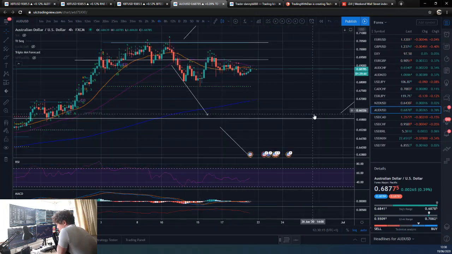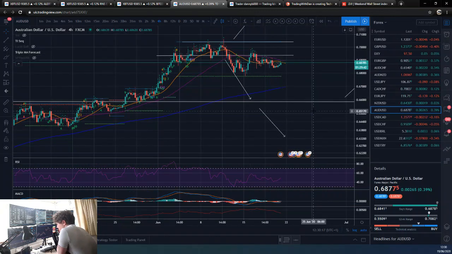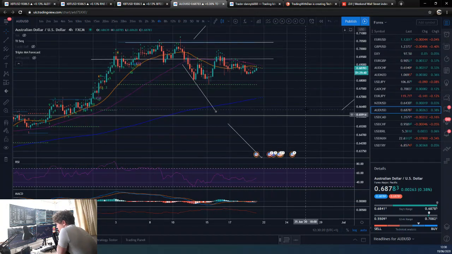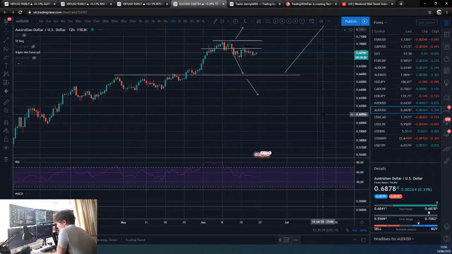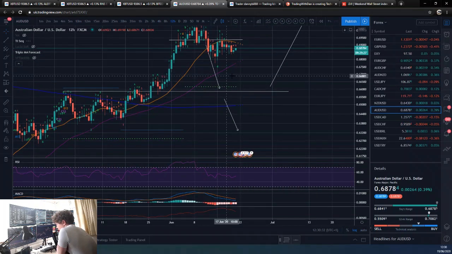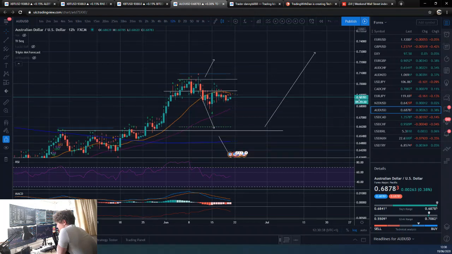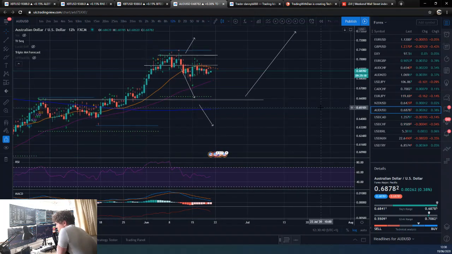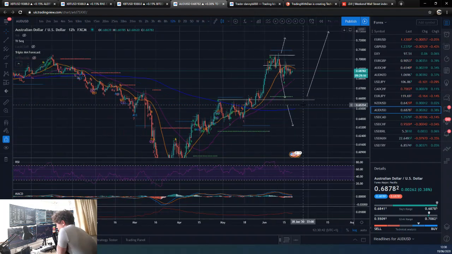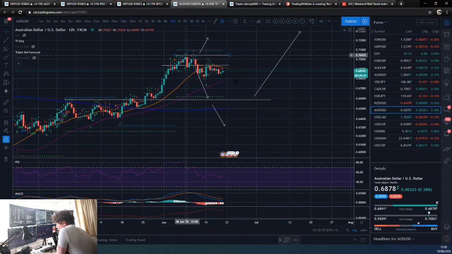Aussie dollar, New Zealand dollar. Clear tightening formation here. We've got the 8 here, look, but it's not a one-yield trade. You wouldn't trade the end of a tightening formation, put it that way, not until it breaks. Come on, move. What are you doing? What do I think this is going to do? I can't tell you. Again, tightening formations, so you just have to wait for this to break either way.